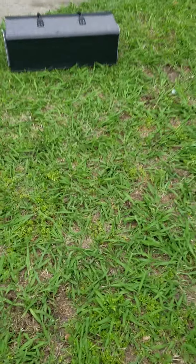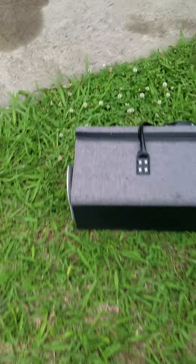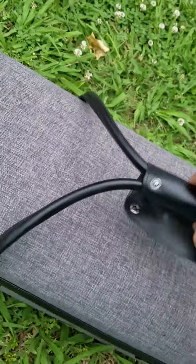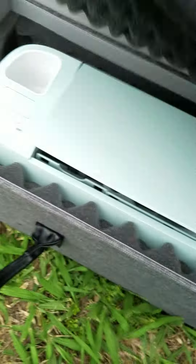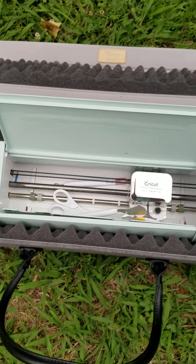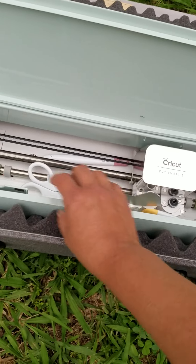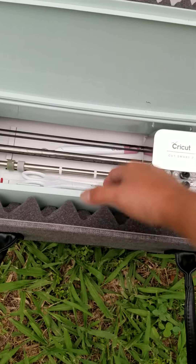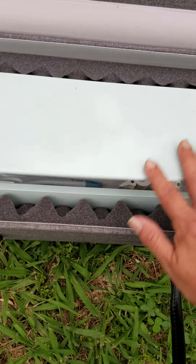I know y'all probably think I'm crazy for doing this, but they wanted me to review it. I heard something kind of break that time. Oh well, so far it looks like the tools came out. I had tools in there. So we know the tools will pop out of the little holders if thrown around too much.